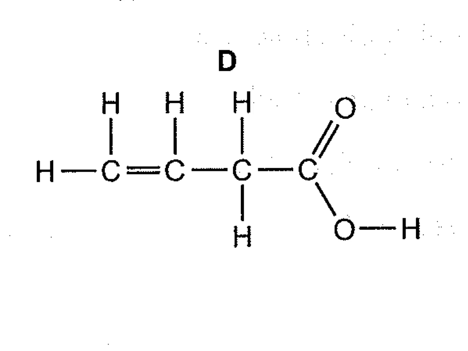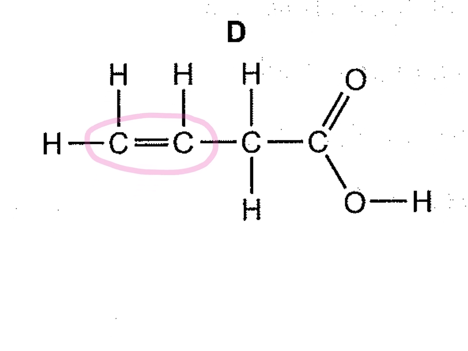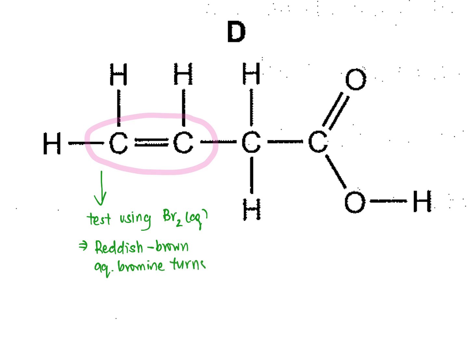Okay, so you can see that you have a carbon-carbon double covalent bond here. How do you test for the presence of a carbon-carbon double covalent bond? You have to test it using aqueous bromine. What? Colorless? Not complete. Reddish brown. You must tell me you have your reddish brown aqueous bromine turning colorless. So when you describe the test, you must be able to give the observation. So reddish brown aqueous bromine turns colorless. What's another term for turn colorless? Decolorized. So either term you use is correct.